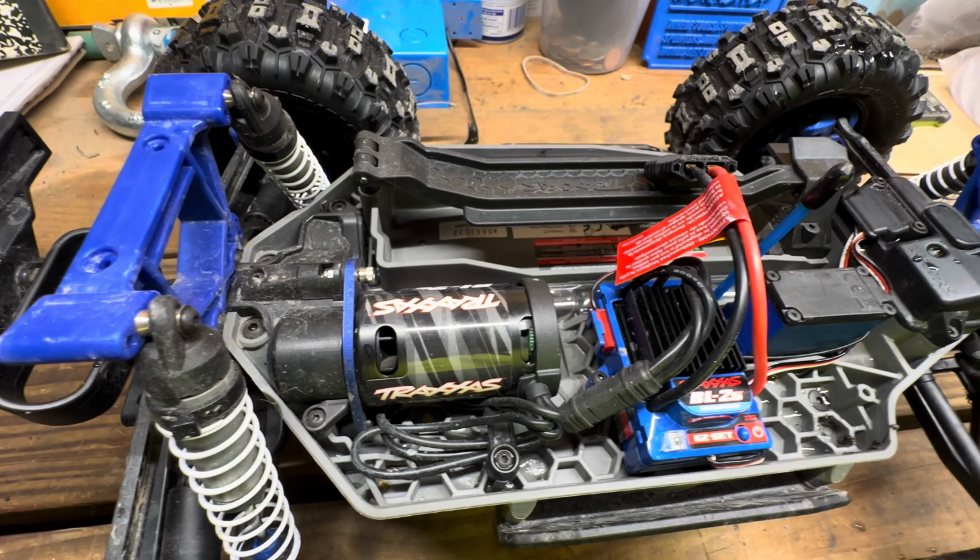Motor, I feel this motor is a little bit underpowered for the size and weight of this car or truck. It works fine, but once you gear it up like I did, at the lower speeds, it does start to struggle a little bit with cogging and low-end torque. It just doesn't have a lot of it. I believe this is like a 540, 550 can motor size, so it's not big, it's not small compared to my fist. So, you know, it works.